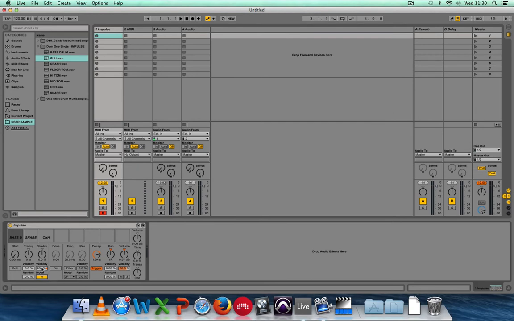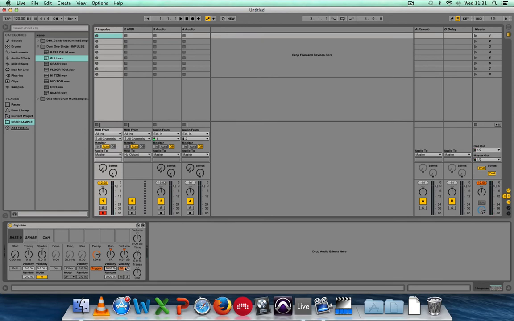This control can also be used on the pan. So if I wanted it to randomize the pan, let me just reset the time stretch percentage. So if I turn pan all the way up to 100, depending on the velocity will dictate whether it comes out the left or the right. And again, I have a random button underneath.